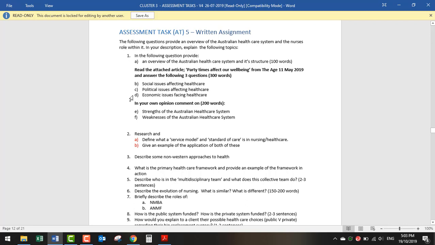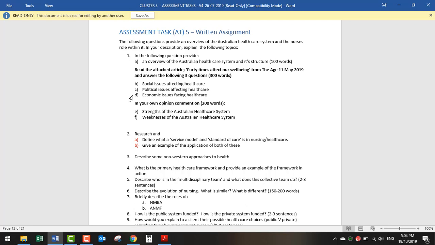We just want you to look at social issues that may affect healthcare. Some things they talk about in the article are social issues, and we want you to talk about it in 100 words and how it might affect healthcare. And there's some political discussion in there around political parties and how political parties and issues affect healthcare. And then there's some discussion in there around economics. So we're talking about the way money comes in and goes out as the country as a whole, and what makes more money. And we'll talk a little bit about this in class.